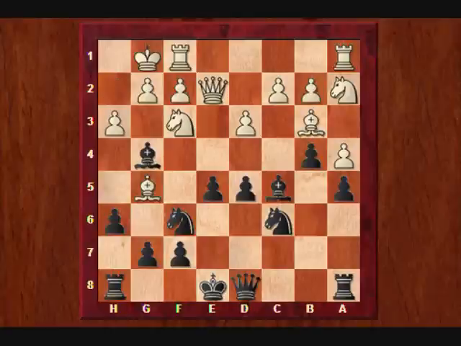And now black makes a strategic gamble. He plays his h-pawn up to h5, basically offering his bishop. And white accepts it. And black recaptures with the pawn.